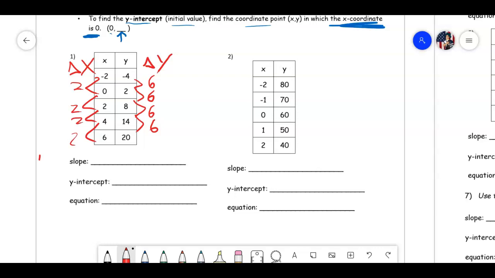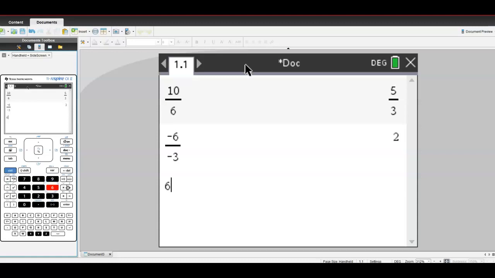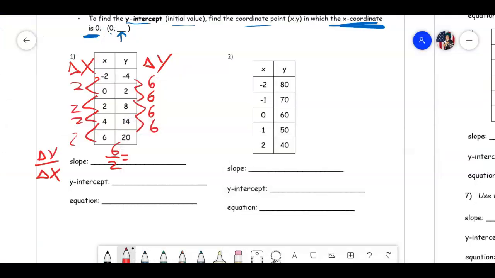So yeah, slope, again, is change in y over change in x. It is not 2 over 6, because we have to think of the y over the x. So 6 over 2 is what we start with, and then we want to reduce it. If you don't feel comfortable reducing it, remember, calculator's your buddy. 6 over 2 is 3, okay? It's just 6 divided by 2. Sometimes it'll give you a fraction answer. It is what it is, okay? So, slope, m is 3.